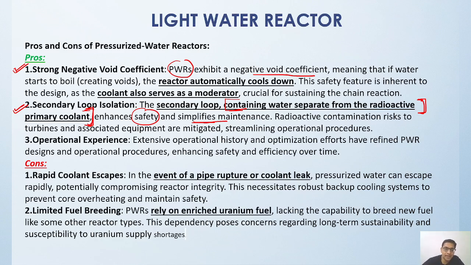Then operational experience. If we go by the history of operational experience, or what we have tried, whether it is workable or not, we have seen that it is easy to use, it has advanced safety measures, and it is more and more efficient over a longer time. But there are certain cons related to it.